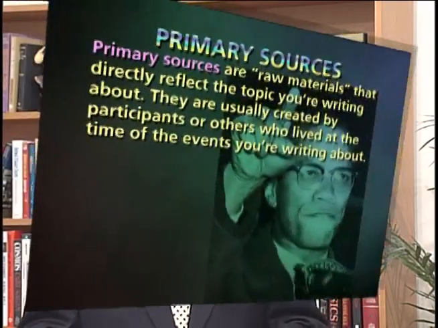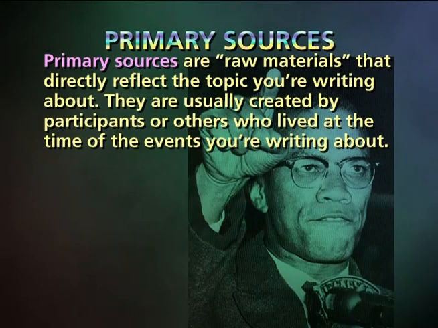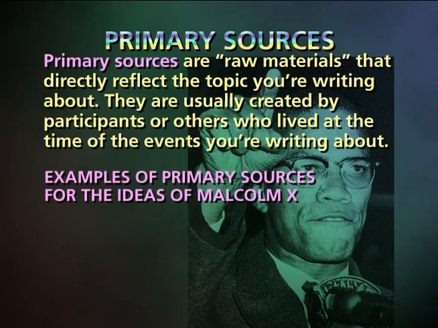Here's a different example. Suppose that in a class on American history or African American studies, you were writing about the development of the ideas of Malcolm X, the great black civil rights and nationalist leader of the 1960s. If you were writing this kind of paper, what would the primary sources be?